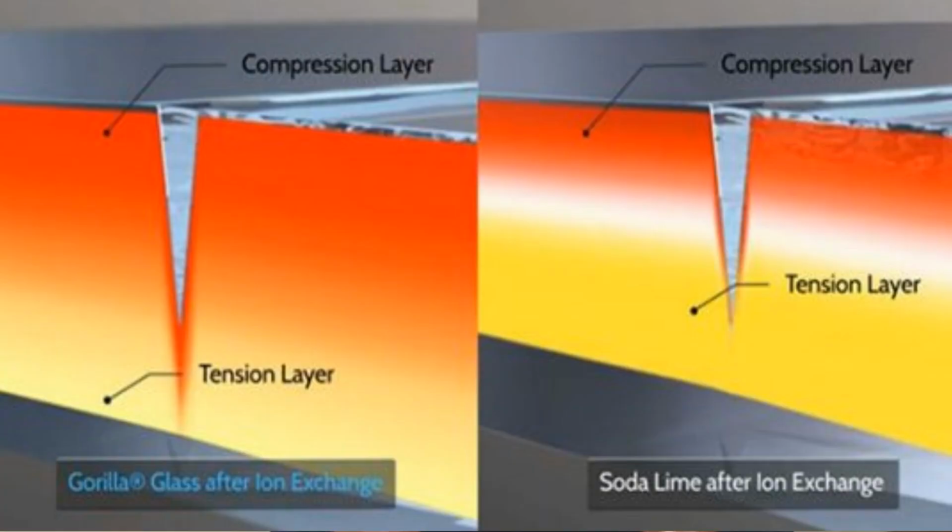Let's take a look. Every glass has two different layers called the compression layer and the tension layer. The phenomenon of breaking of glass happens when the pressure on the tension layer increases by a very large extent. And the manufacturer of Gorilla Glass makes sure that the pressure on the tension layer is decreased, and hence it is more durable than normal glass. Gorilla Glass is manufactured by a process called the ion exchange process.